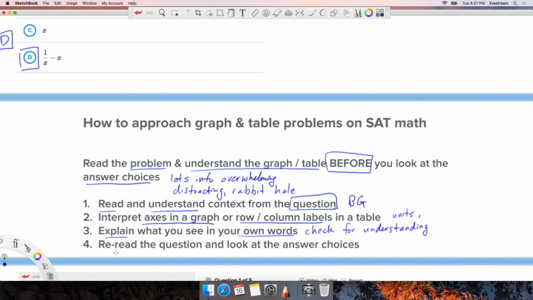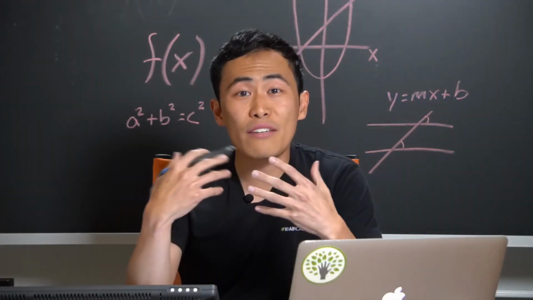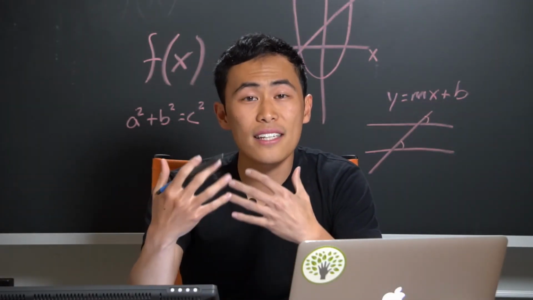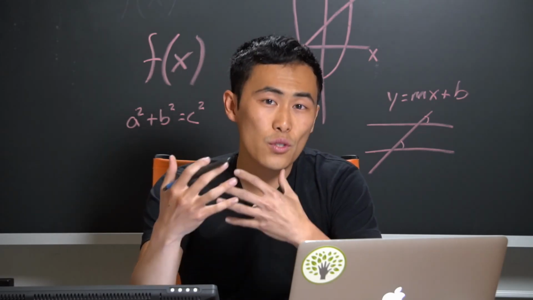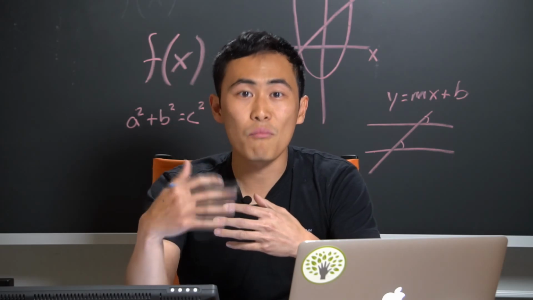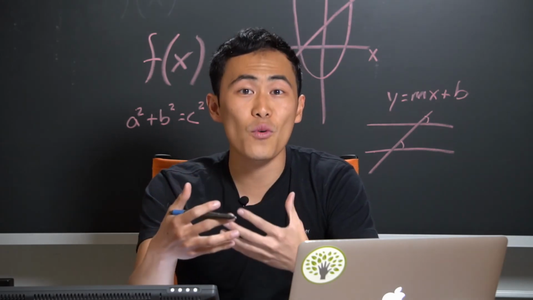Then, finally, you want to reread the question, and then, and only then, look at the answer choices. So to recap, read the problem and understand the graph and table, and then look at the answer choices so that you're not swayed or overwhelmed by all of the information. This might be counterintuitive or might not be exactly how you would have thought about trying these problems before, but we're going to give it a try over the course of some real SAT practice problems where you get to see it in practice, and I encourage you to give it a go. If this feels good and comfortable for you, consider practicing it more so that it becomes a habit and you're faster on the real SAT.